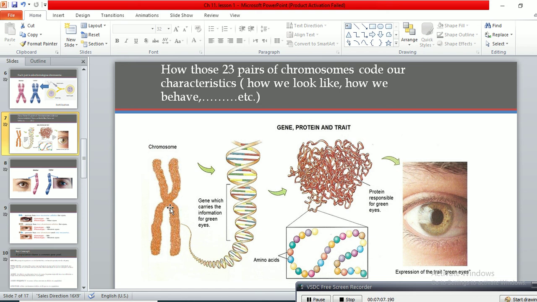When this gene is encoded, the code carried by this gene is translated, giving a protein. This protein gives a trait. This trait can be something we can see with our eye, like eye color, skin color, hair color, or it can be an enzyme or a hormone, carrying out a certain function inside our body. So any function, any trait carried in our body is carried by a protein. This protein is coded by a gene. Okay? Till now, all this is the introduction I want you to know.